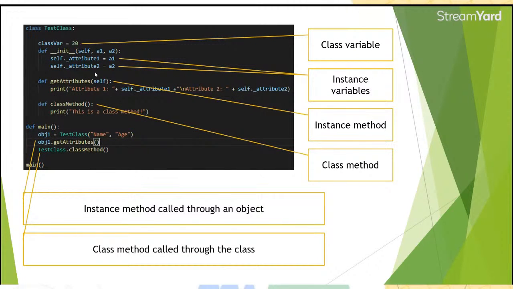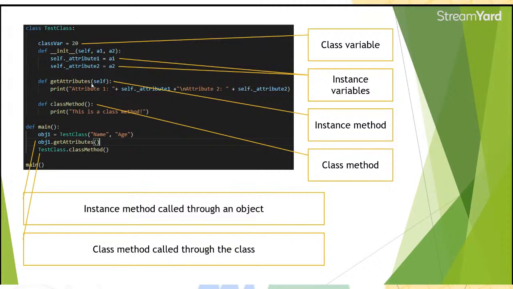So here is an example. As you can see, this is a class variable up here. This class variable is defined on the same level, or slightly above, the initializer here. That's just good programming practice. You can do it anywhere, of course, but it's good programming practice to do it at the top. And you can see it's on the same indentation level as the function itself. It's not inside the initializer like the instance variables. As you can see, here's a difference. Also, a class variable does not have the self attribute attached to it. It's just a class variable, so you can name it anything you want without self. It's not attached to a specific object.